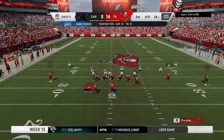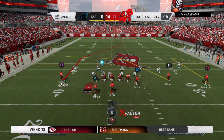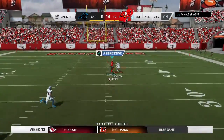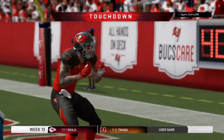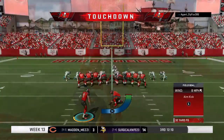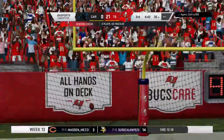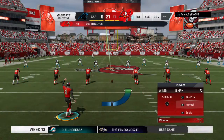6 man. Check curls, check curls, check curls. Hey, Mike's 59. 2nd and 11. He's going to fire one deep over the middle. This is caught inside the 15. Touchdown, Tampa Bay. Mike Evans with his 2nd touchdown of the game and 5th on the year as the Buccaneers tack on to their lead. Extra point by Gay is up and good, and it's now 21-0.